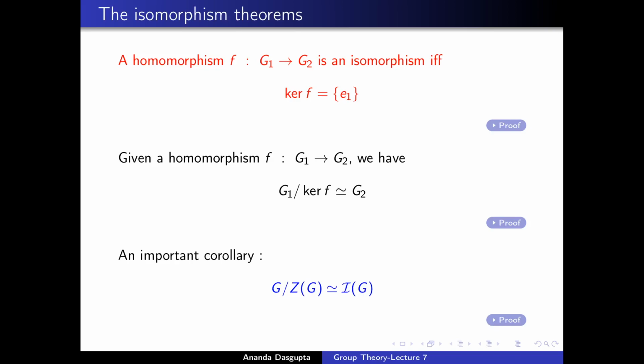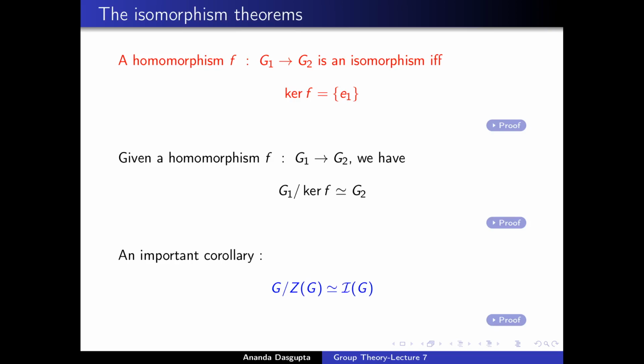What the first isomorphism theorem says is that if you have a map which preserves group structure, then all that you need to ensure that it is not many to one is that the inverse image of one single element, the identity of the second group, happens to be a singleton set. If you think about it a bit, you could have used some other element rather than the identity. It's just that the identity is the easiest to think about in this context.